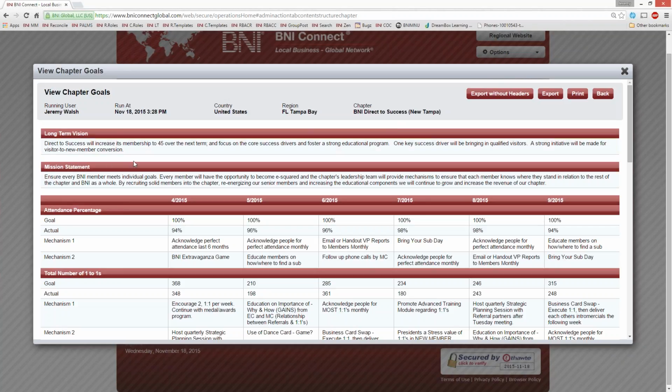Direct to Success will increase its membership to 45 over the next term and focus on the core success drivers and foster a strong education program. One key success driver will be bringing in qualified visitors. A strong initiative will be made for visitor to new member conversion. And their mission statement: ensure that every BNI member meets their individual goals. Every member will have the opportunity to become E-squared, which is a learning system that they have.